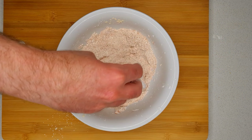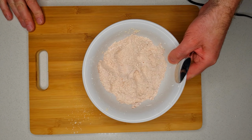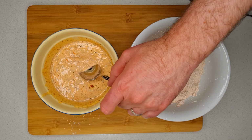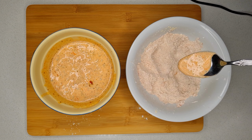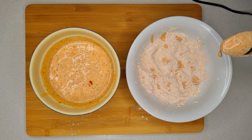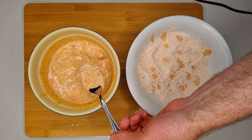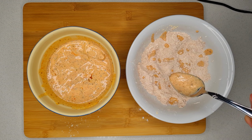Now up next is a pro tip to help you to take your fried chicken to the next level. Over time, good fried chicken restaurants have realized that their chicken gets better as the day goes on. The reason being, as they repeatedly put more pieces of buttermilk brined chicken into the flour, the dredge starts to get a bit lumpy as the drips of buttermilk soak in. As a result, the coating on the chicken made later in the day gets extra lumps of the flour mixture stuck to it, which results in a thicker, more uneven and craggly coating, which when fried gives you more flavour and more crunch.